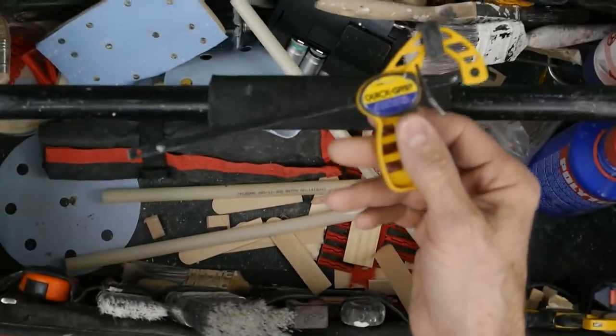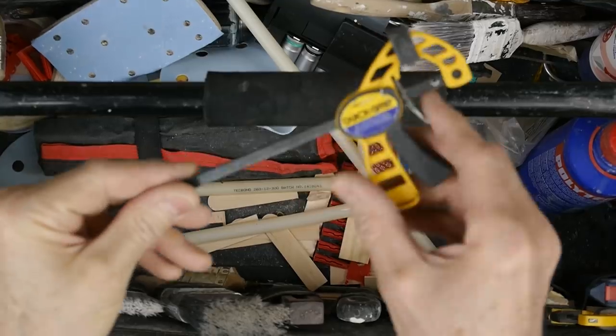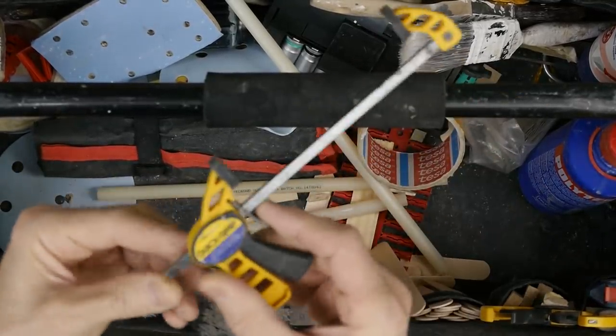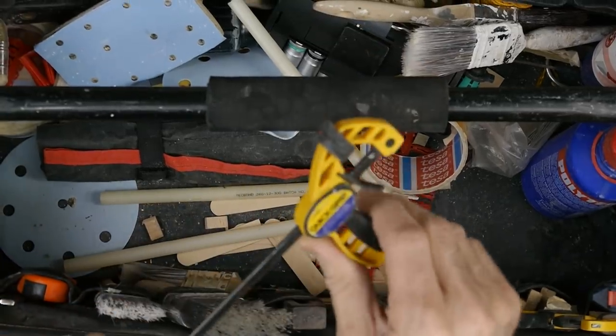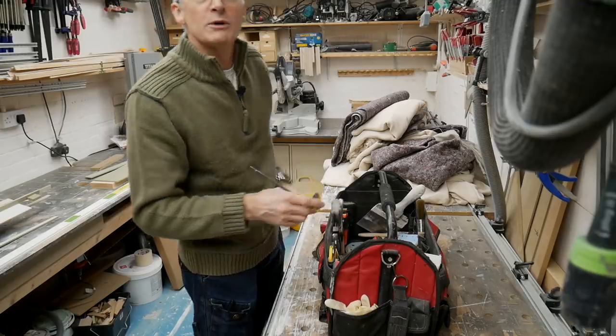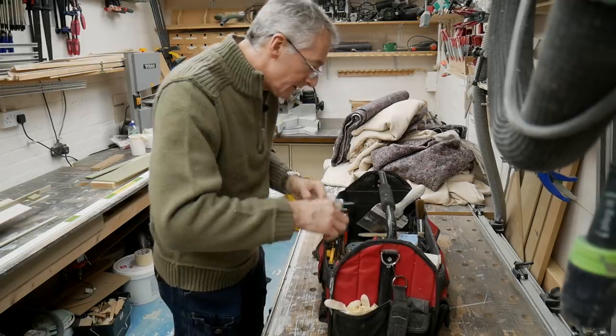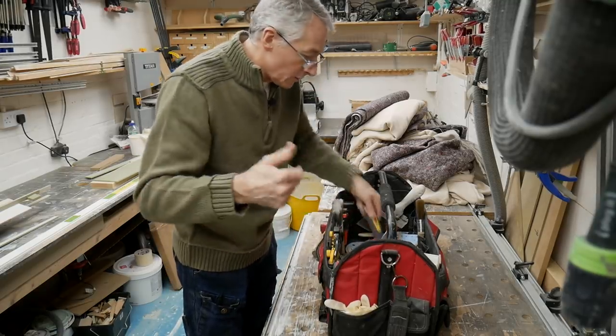Zoom you in. They're only sort of, are they 6 inch? 150mm? Might just about be, maybe 5. But very handy, get you out of a scrape kind of little clamps. Always worth keeping a couple of those in either this kit or the drill case.